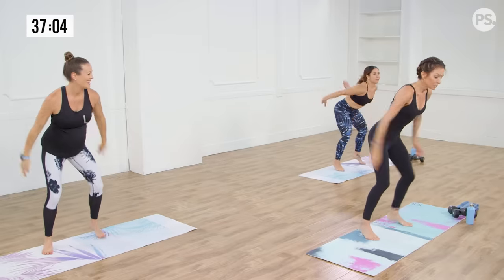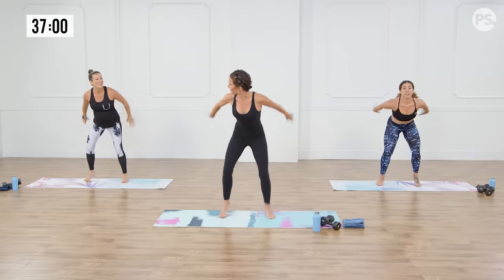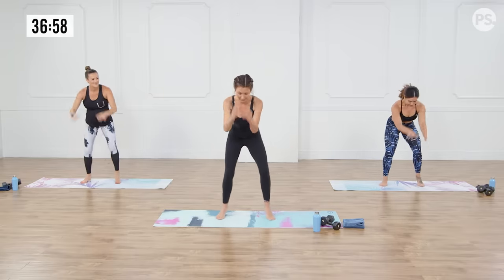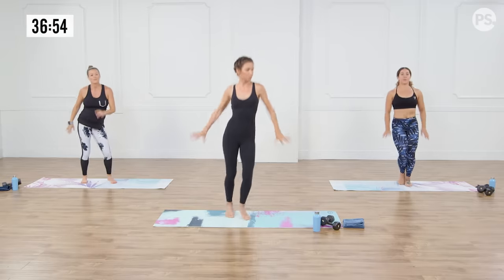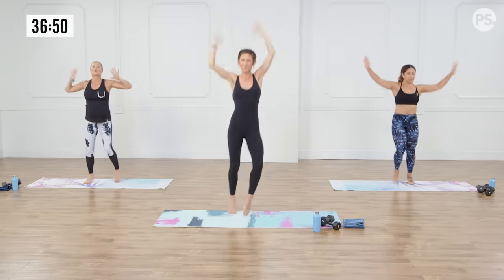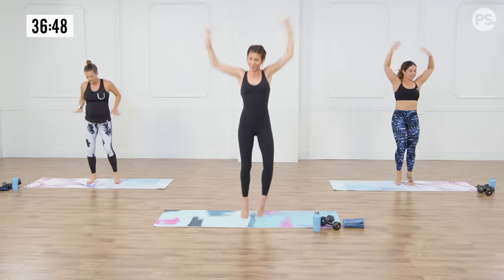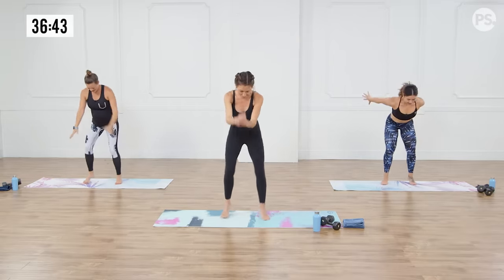Let your wrists be nice and loose, especially during pregnancy — I talk about this a lot in my book. Carpal tunnel, loosening those joints, staying strong. Come back up to the hopping one more time, just push it out, create some space, wiggle a little bit. Let your body loosen — we're about to get real deep into this workout. Shake it out, breathe.